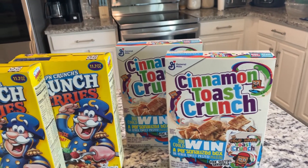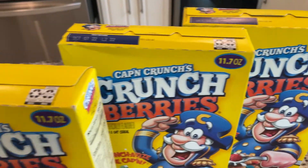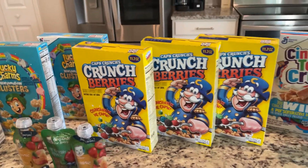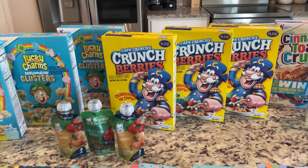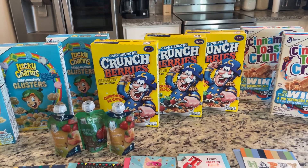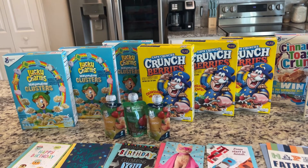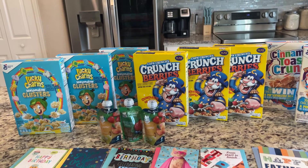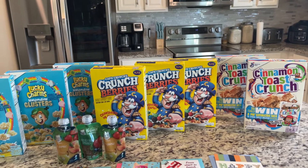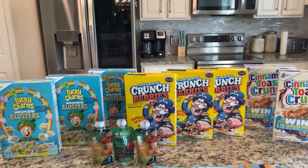What I would do is buy five boxes of the Crunch Berries and three of the others. And this Cinnamon Toast Crunch is a classic — I used to love it and still do, and my children love it as well. Those are good until next year, and the Crunch Berries are good through October of this year. The special was $1.99 each box, so that came up to $15.92. Then we had a promotion in the app — $4 off when you buy $15 — plus a digital coupon for $1 off two boxes of cereal. After coupons, it came down to $10.92.